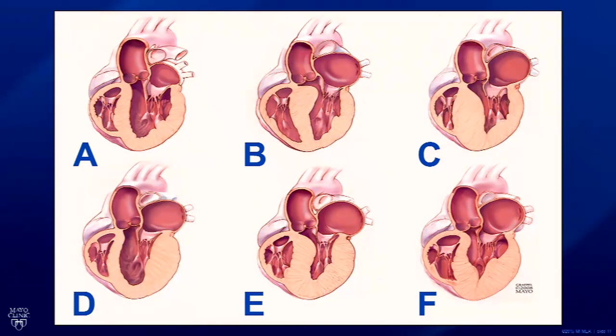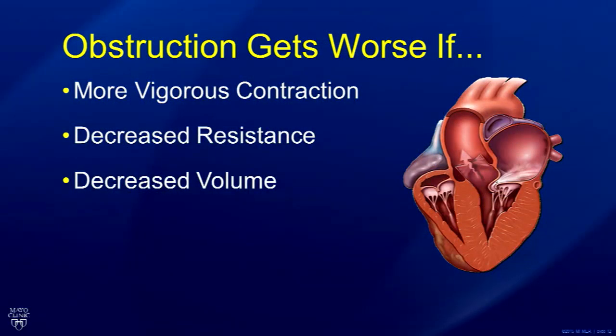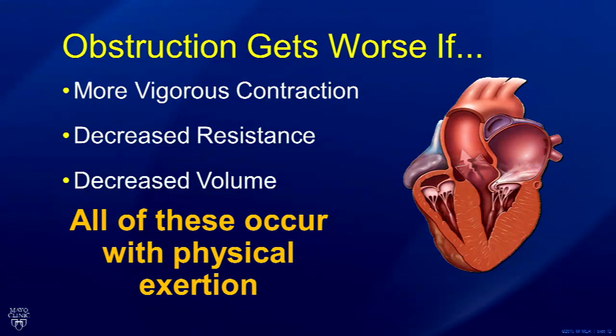So we're going to go back to this slide just as a way to point out that we're going to focus the next couple of slides on the people that have septal hypertrophy causing left ventricular outflow obstruction, the more typical patients that we use myectomy for. This obstruction is dynamic. It gets worse when we exercise. It gets worse when the heart beats harder, when the blood pressure goes down a little bit, or if a patient's dehydrated. All those things happen as soon as you stand up out of your chair and walk across the room, which is why our patients tend to have symptoms when they are exerting themselves, much more so than at rest.